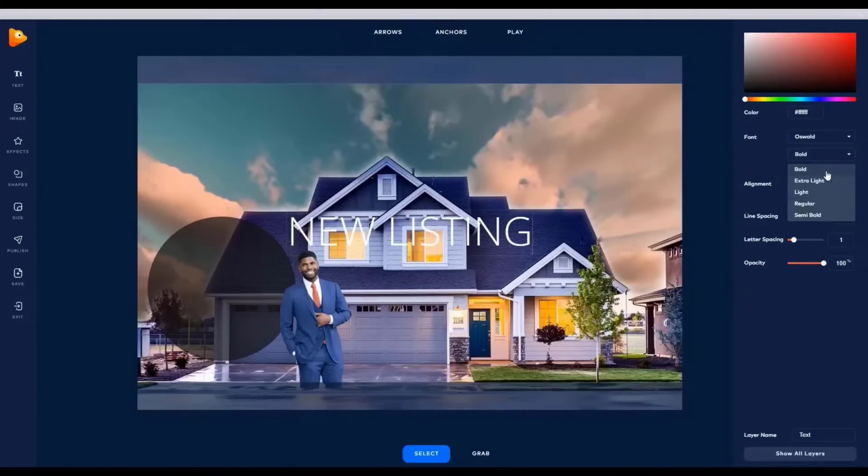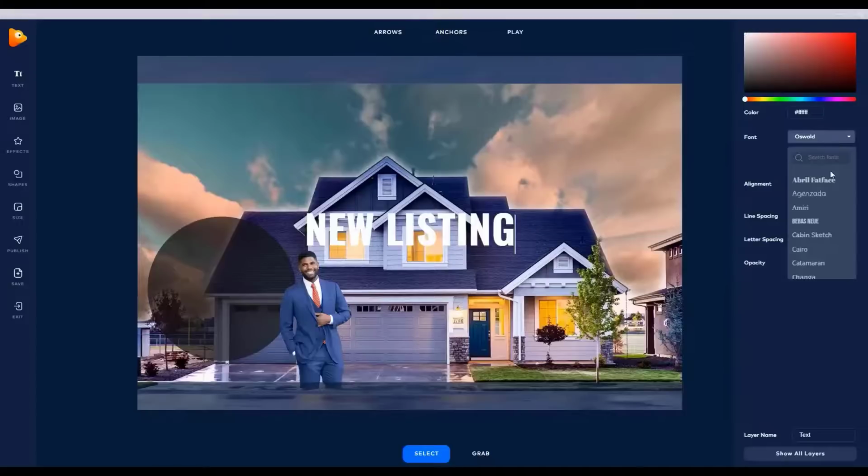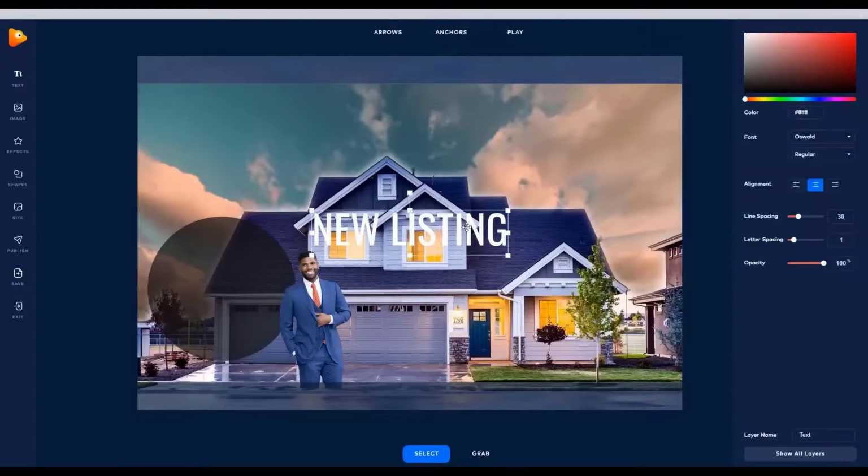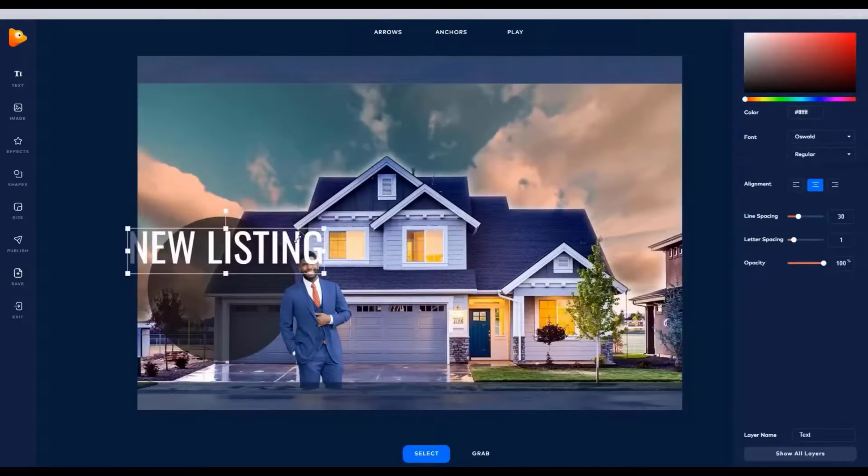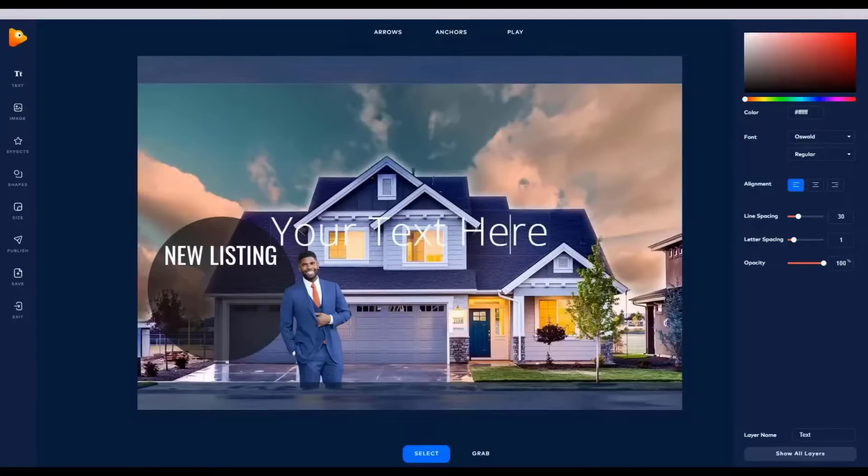We want to make this bold because, again, this is going on to social media. We want it to pop and really stand out. Go ahead and resize that and get it in there. Since this is going on social media, a lot of times you want to add a call to action, have them either comment below or click something.